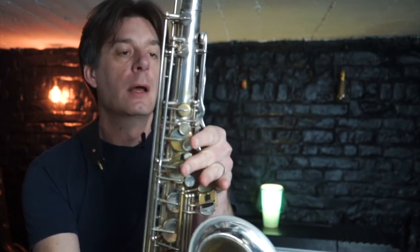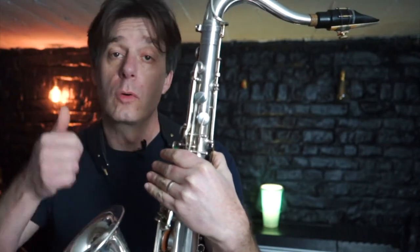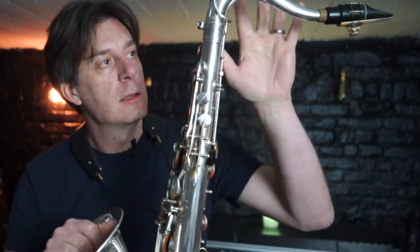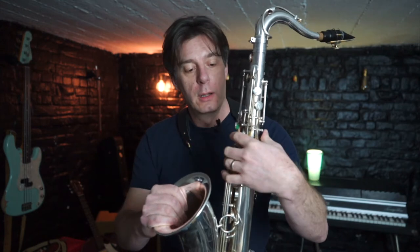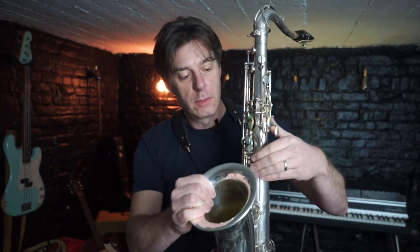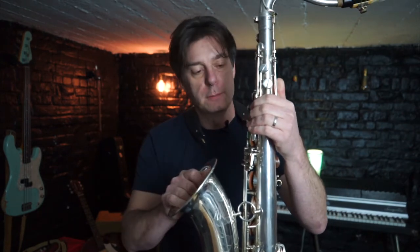The lowest note. And here, with your palm, you can press that one, that one, that one, like that. And it opens this hole very high, so it's for the high note. So the saxophone will get the higher note. So on this hand, we have the standard key. I will show you the low key and the high key. We will learn that after.